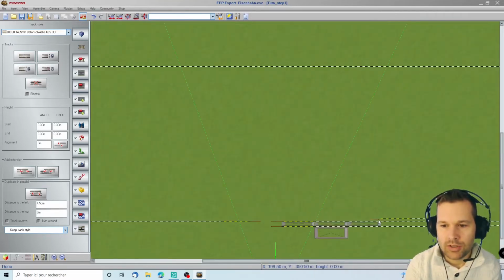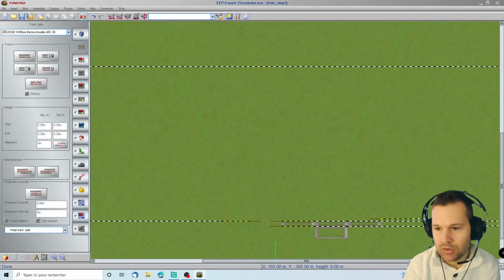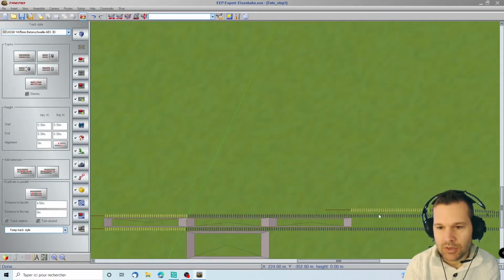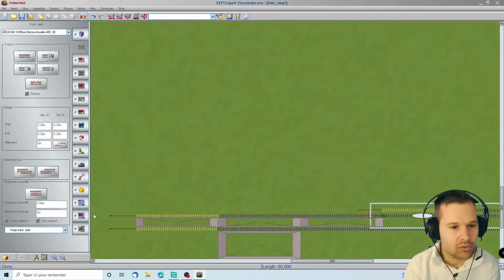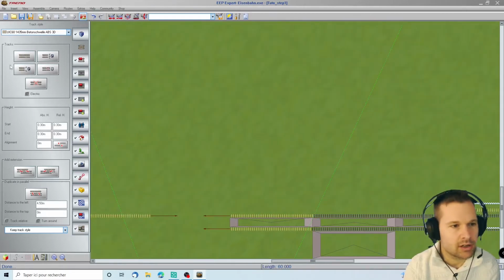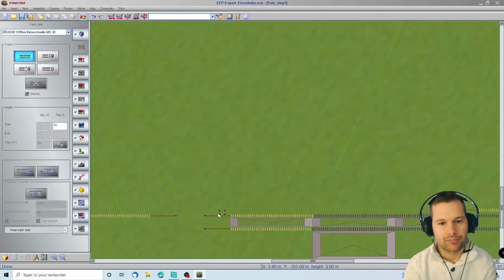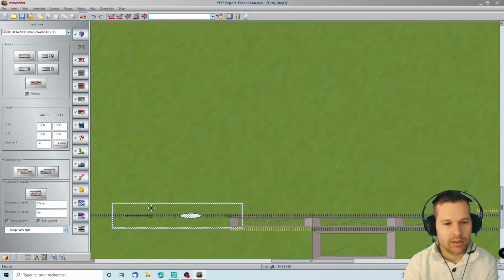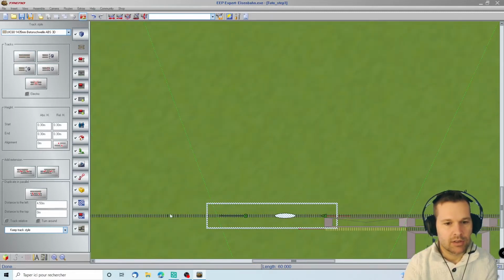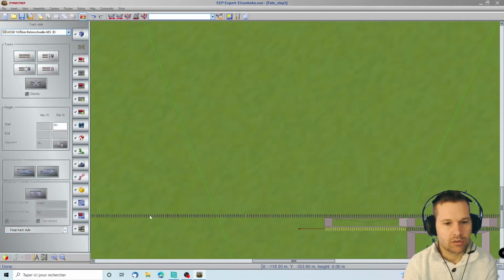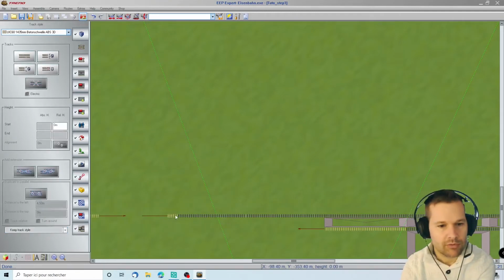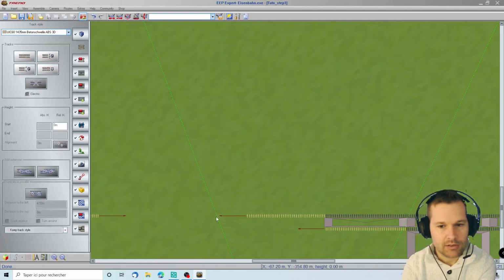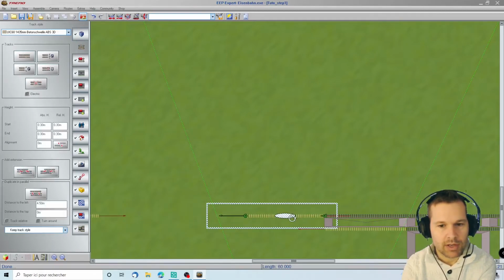Let's now work on these tracks and finish them. So what we want is another one to close. I used one track here and the second one is done. So let's say I need one track here. Hitting my shift key and it's turned, as you can see. This one was too long, so I'm going to remove these. That should be my track.